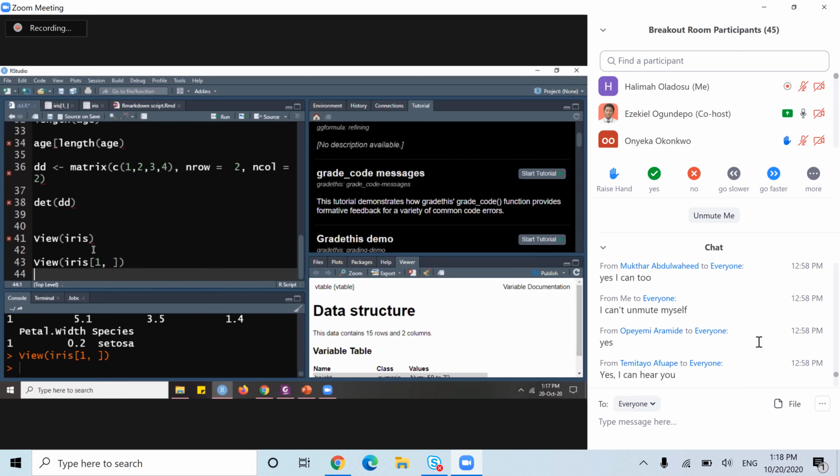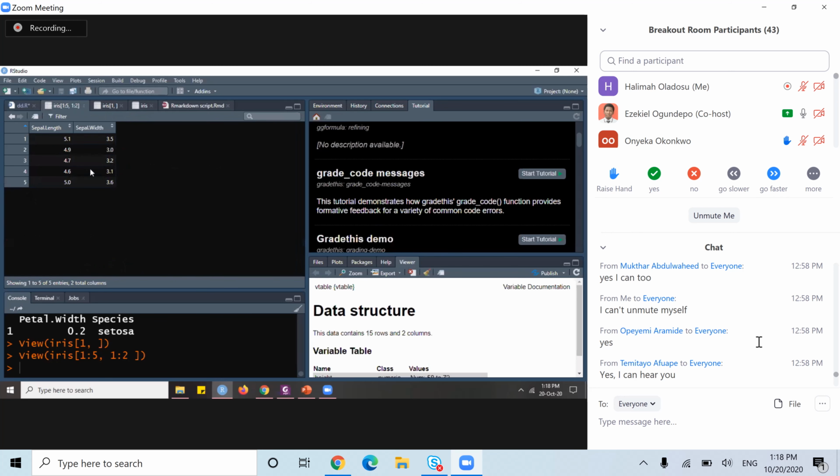If I want, let's say, the first five rows and just the first two columns, for example, I can run it again like this, and I have it now. Is it clear, please?